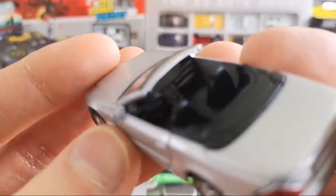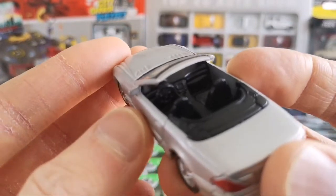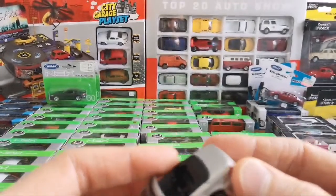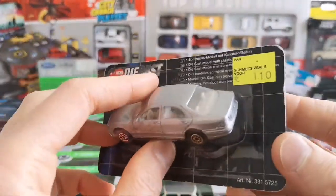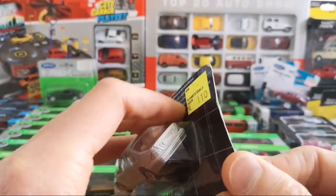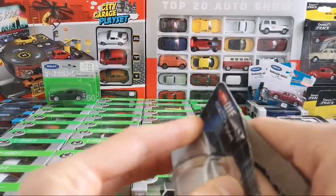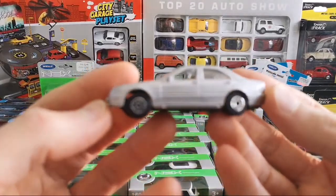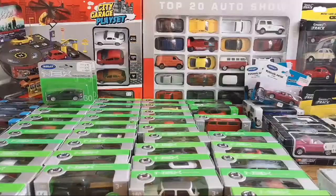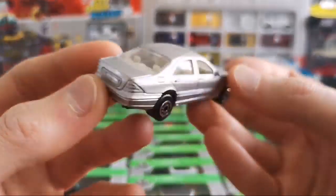Again, interior-wise, not bad. The camera will focus. Suspension would be great. Well, I thought that Mercedes SLK had suspension, but I'm not sure. This one definitely doesn't. How am I? Very good. Quarantined, so more or less. More different rims, diverse rims. Yeah, that's kind of lacking, but that's with many diecast manufacturers. You know, we are very spoiled with Hot Wheels and Matchbox because they belong to a big concern that has a lot of money and can do all these variations in rim styles. But all the other diecast brands, they just can't do that, you know. Majorette only, and so is a lot of other diecast brands. That's just the way it is, I guess.